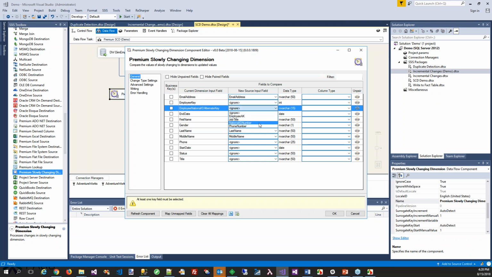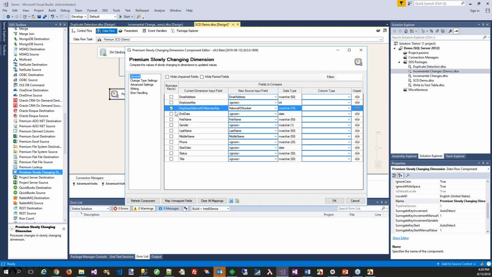I'm going to map the national ID number field and mark this as business key. Then for the other fields, this one is actually my surrogate key. I didn't show the schema, but this is an identity field, so it's kind of my surrogate key. So I can first pick that as a surrogate key.